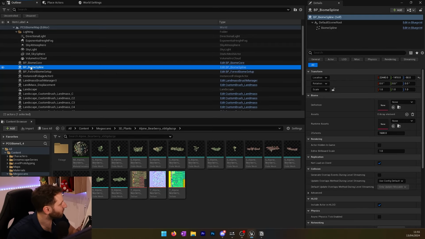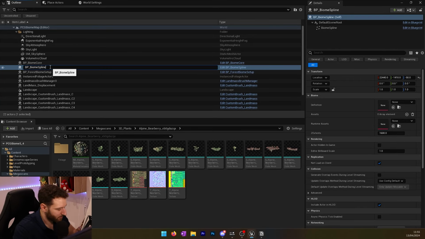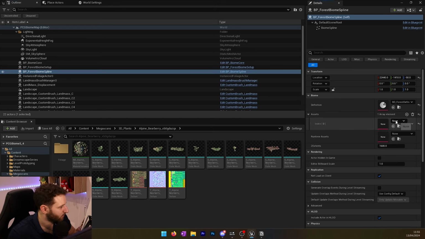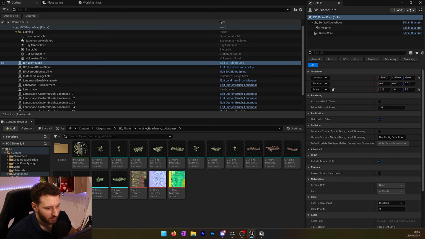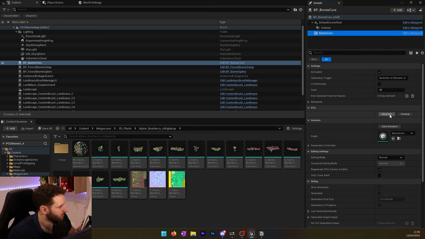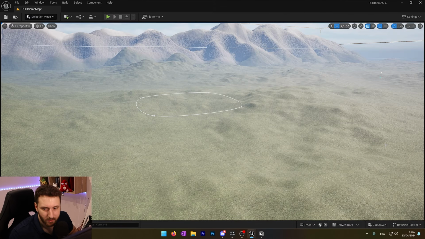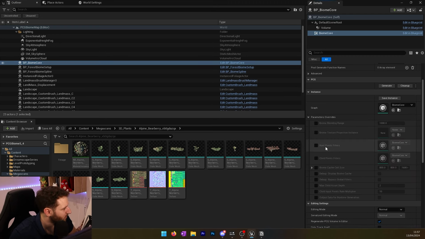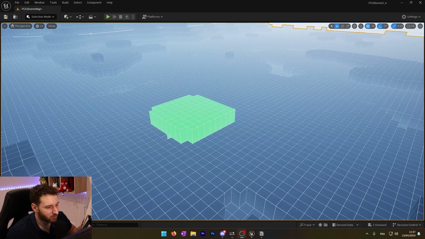If we check on the biome spline, I will rename this to be forest. And we can set the definition to be the forest definition and the asset to be the forest asset. And now we should have some trees generating in here. Let me just click on generate. Okay, it's not working. If we go into the biome core, we can see in here we have some parameters that we can override. And we will override the debug display biome cache. We can see that in our spline, it added the green color to add the forest. So it actually should be spawning.